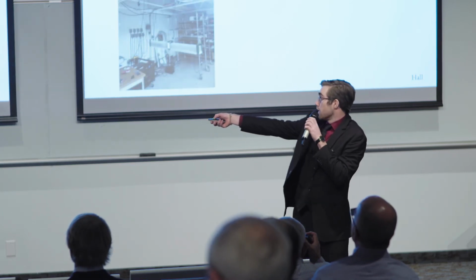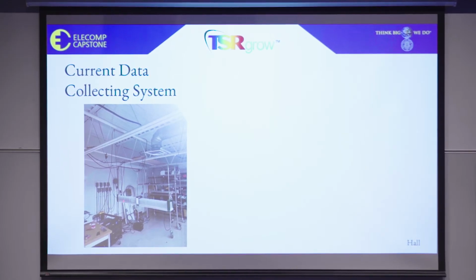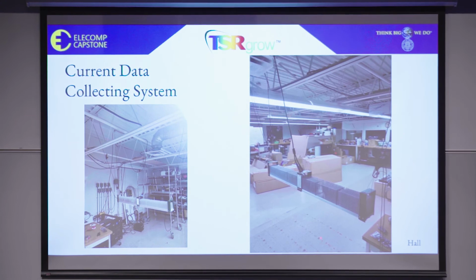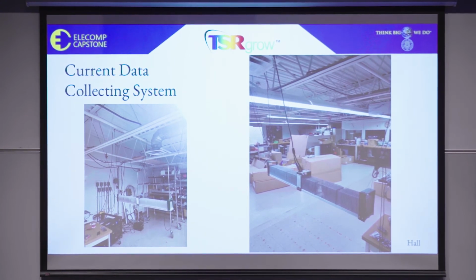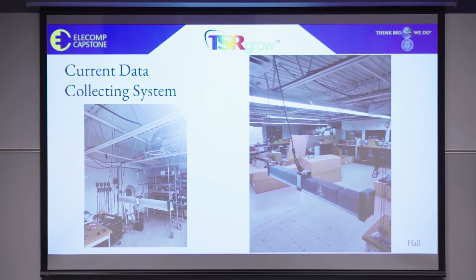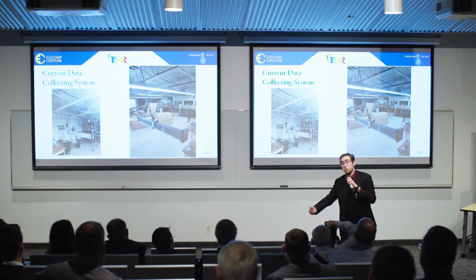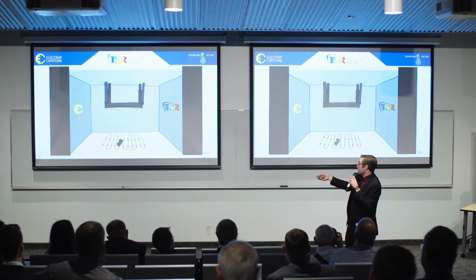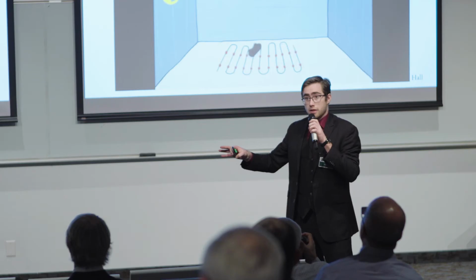So this is how TSR is currently testing their LED fixtures. As you can see here, the light that Rory mentioned is suspended above a rather cluttered workspace by 4 individual cords. Now, underneath are hand-drawn dots on the ground. A TSR employee has to take the sensor, hold it at each point, wait for it to collect the data, move to the next one, and so on and so forth, and then do that at varying heights. What we would like to do is completely automate the system.